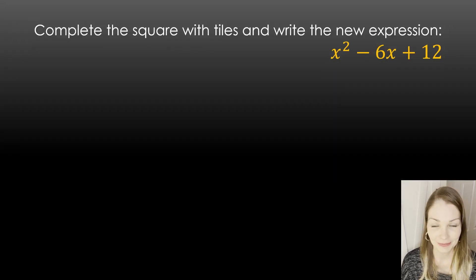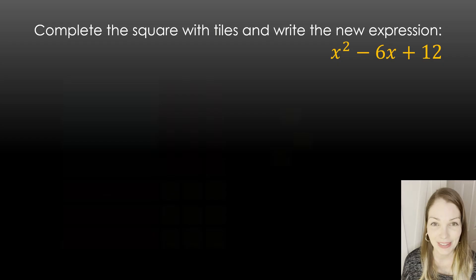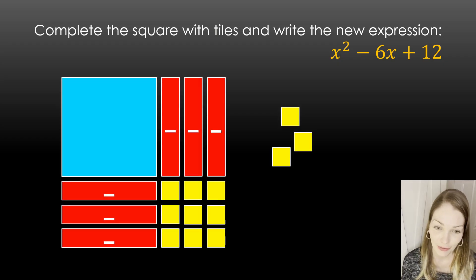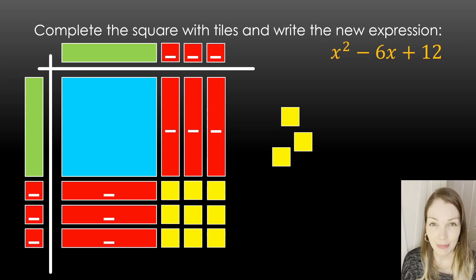So my expression is going to be x plus 4 squared plus 2. All right, try this one out. Pause if you need to. All right, on this one, I have these three extra units floating out here. They didn't fit in my square, so think about how that will affect the expression. I have x minus 3 squared plus those three floaters.